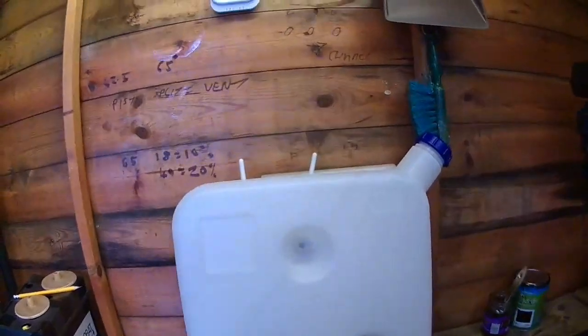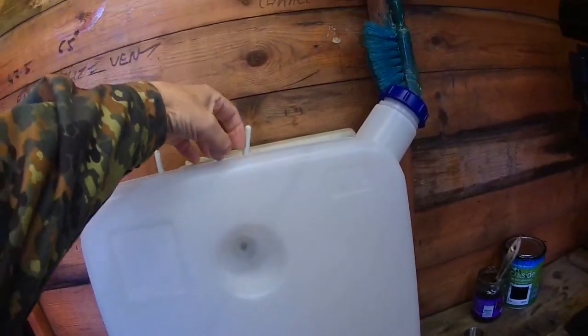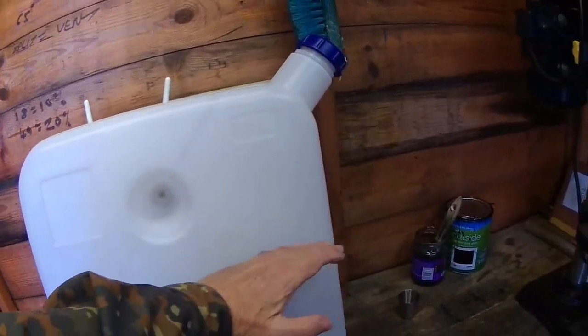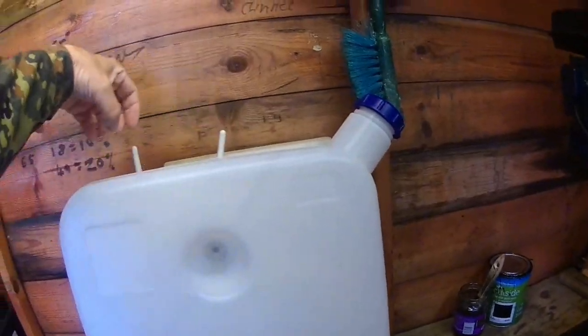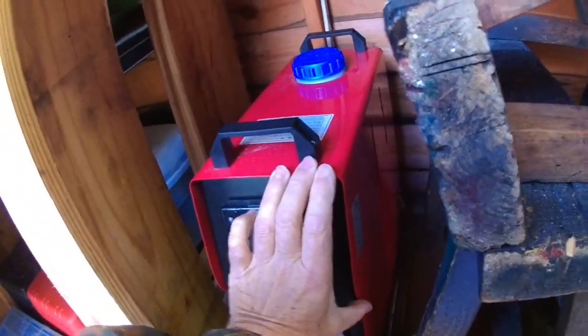And this is a spare tank. I've never used it. It's top filling in the centre, and it's about 5 litres, I think. It's only got 2 fixings, and the cap's in the middle, and I've just taken off the top. This one in this diesel heater here is more like what I've got in the van. You can see it's got a tap there, and it's only about that deep. So that's it for the diesel heater. I can't think of anything else to talk about.